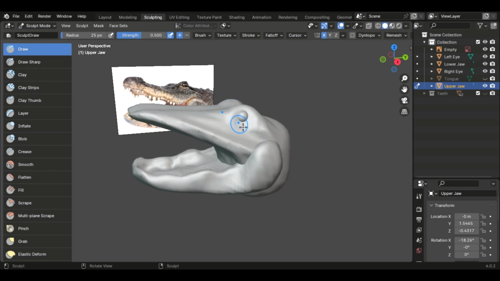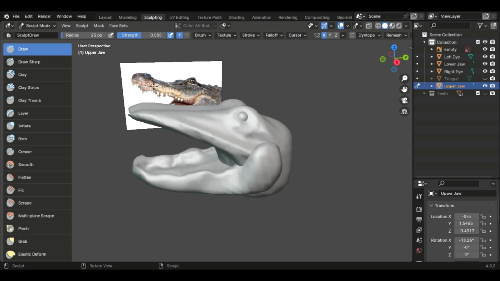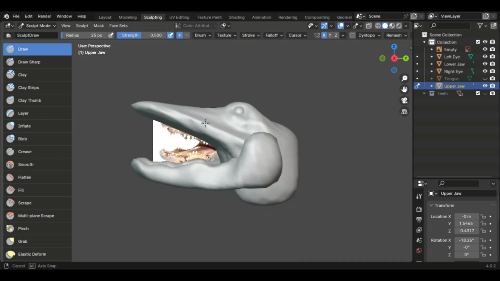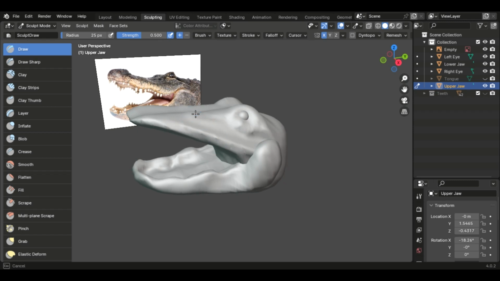Maybe we can put a little bit more underneath the eye. Basically what I'm going to do is I'm going to go around the nose. I'm going to round this out, and you can see that the tip of the nose needs a lot more meat there. So we're going to build that up. Same process as always. We're going to draw or use clay strips to build it up. Shift to smooth it down if we need to. And I'm going to start the time lapse.